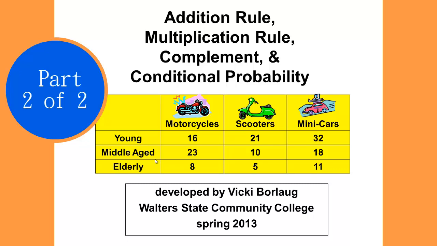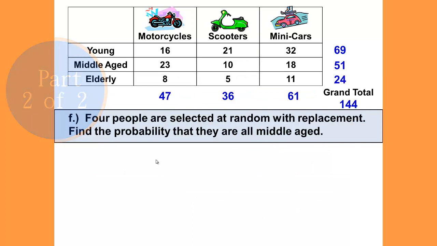This PowerPoint is a combination of some problems on addition rule, multiplication rule, complements, and conditional probabilities. And this video may help you decide which rule or principle to apply in your problems when they're not divided into their separate types. This is part 2 of the video series, and we're going to pick up just where we left off with part F of the series of questions based on our sample space as seen above in the table.